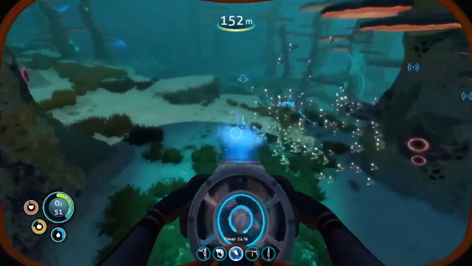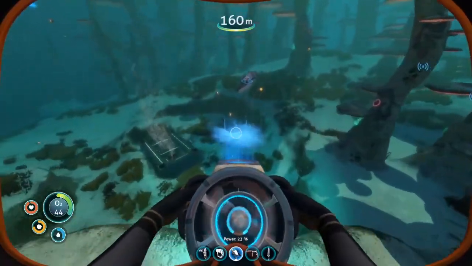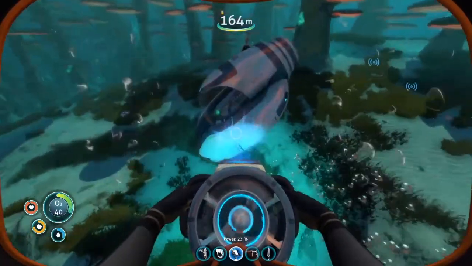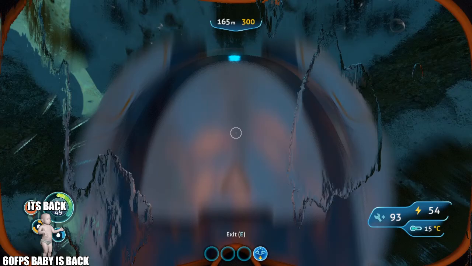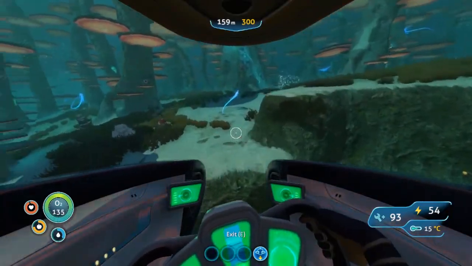I need things from here. The leech on a tree. Oh, what was that? Things on trees. Game freeze for a minute. Yeah. Thank you. What was that purple thing behind you?